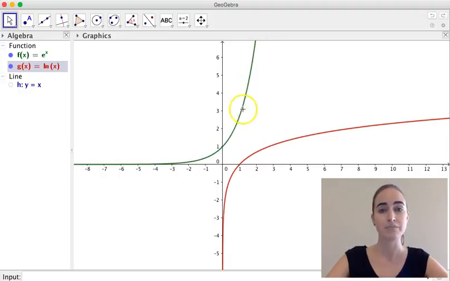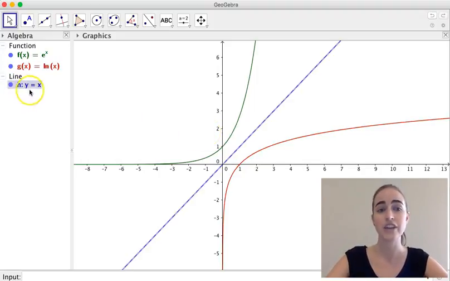So we know that our exponential function has an asymptote at y equals 0, so along that x-axis. Our log function has an asymptote along the y-axis instead, so it has an asymptote of x equals 0. Our exponential function has a y-intercept of 1. Our natural log, or any logarithmic function, has an x-intercept of 1 instead. And actually, these functions are really closely related. They're actually reflections of each other around the line y equals x.